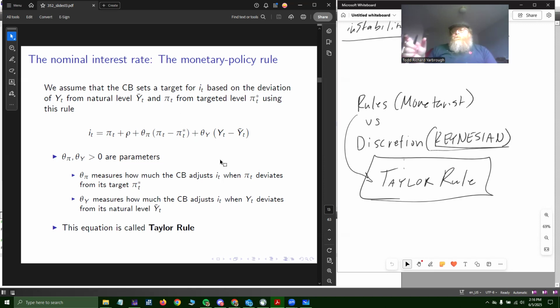But you can see here that we're getting to a very modern conception of central banking policy, and that the central bank does not necessarily always want to target higher nominal rates to reduce inflation. It depends upon what inflation is doing. It depends on what the output gap is doing. And of course, it depends upon what inflation is doing right now. And you get the classic monetary policy suggestions here. So if we get more inflation than we were expecting, then the Fed is going to respond with a higher targeted nominal rate.